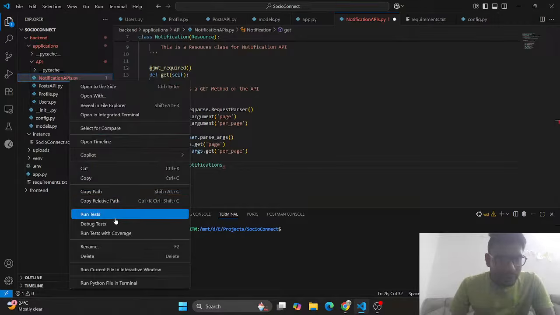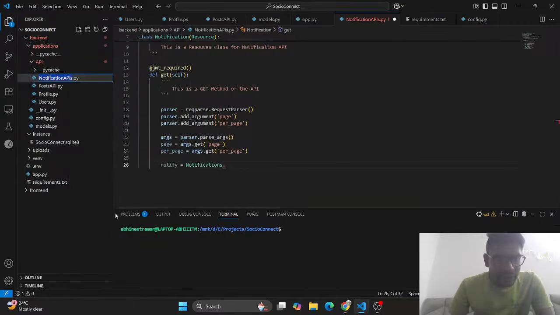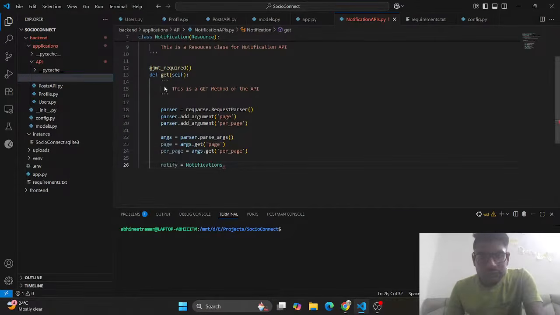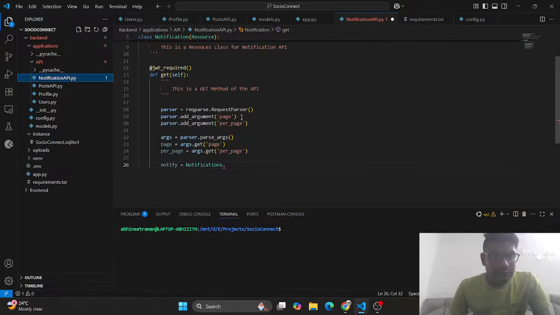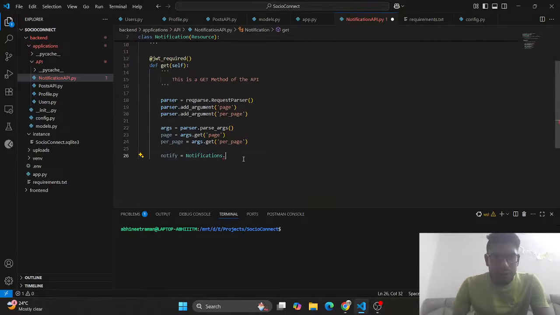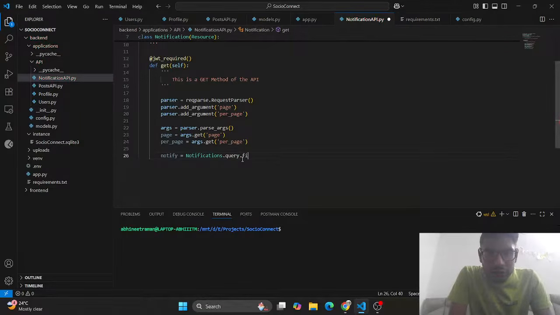It should not be APIs, it should be API. So now it is Notification. Now Notification dot query dot filter_by, and what should it be filtered by?